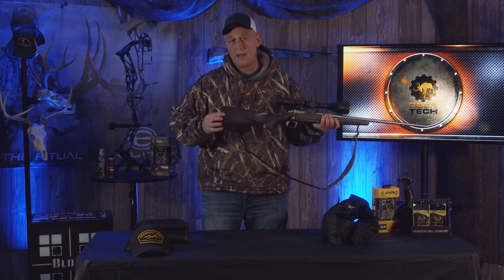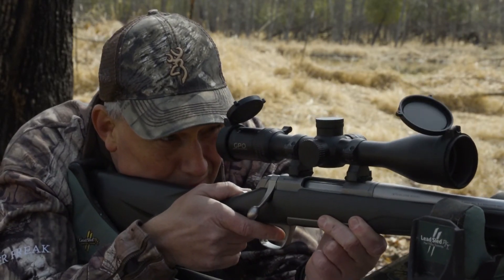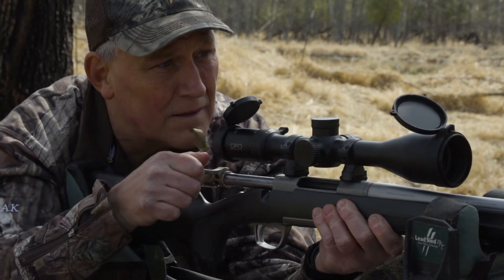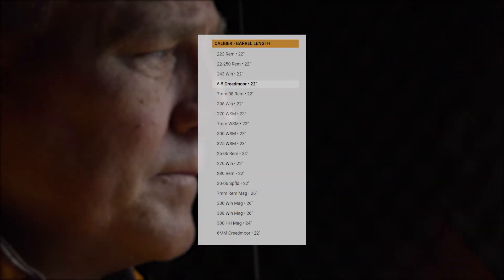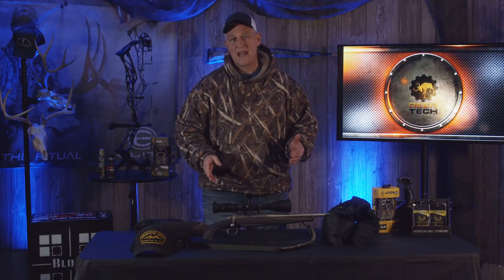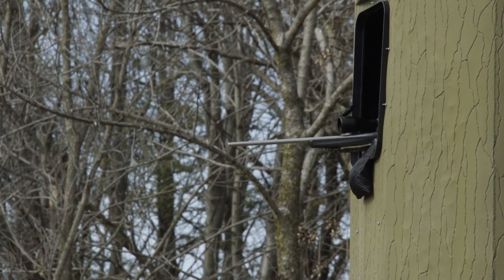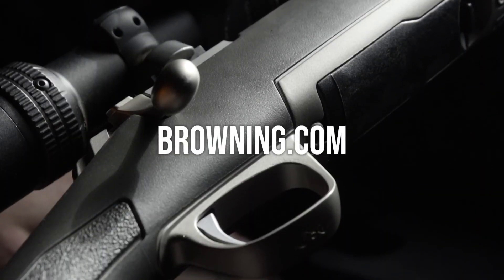A few other things: it has a special butt plate, so when you pull the trigger and shoot, it literally moves that firearm away from your cheek, so you don't have to worry about the recoil — which is a huge deal. This one is chambered in 6.5. If you've never shot a 6.5, it is a dream to shoot. It doesn't have the recoil — it kicks less than my kid's .243. But it has ballistics equal to a .270, somewhere in between a .270, .30-06, and a 7mm Mag. You could go elk hunting with this, you could shoot white tails. Highly accurate, low kick — it's a great firearm for any white tail hunter or anybody going out west once in a while.